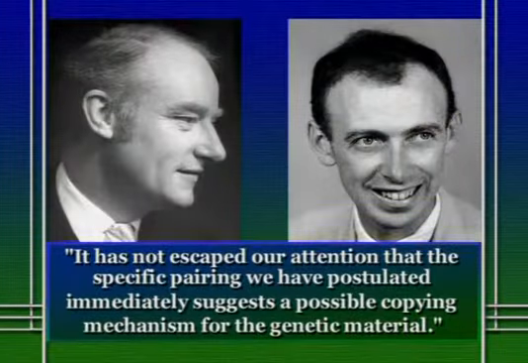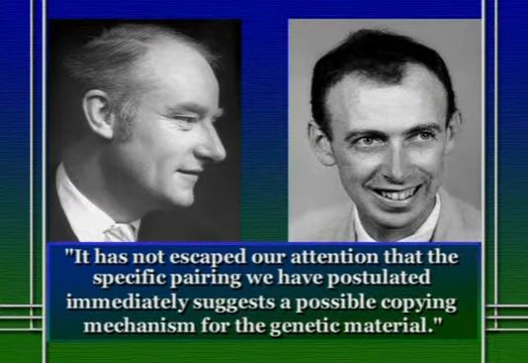They described the molecular structure, they described how they thought it would all fit together, how it fit the X-ray data, and so forth. But the real significance of this work was not simply to describe the 3D structure of DNA, but instead to suggest how that 3D structure might actually say something about replication. This paper is remarkable. It ends with the following sentence, which I love. It's sort of British understatement. The last sentence is, and I quote, "It has not escaped our attention that the specific pairing we have postulated," and what they're referring to there is the A with the T and the G with the C, "immediately suggests a possible copying mechanism for the genetic material."